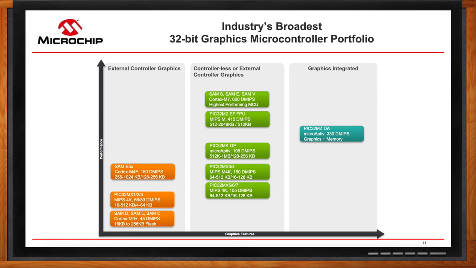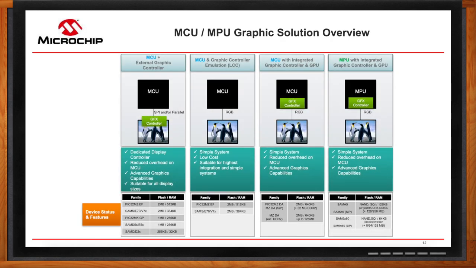So it's important to understand the different topologies, how graphics can be implemented. We talked about one with the PIC32 MZDA, and that's the one where you have all of the graphics control and processing and memory and everything built right into the chip, right into the MCU. And all you do is hook it up to a panel and you're ready to go. You can hook that up to a WVGA panel with 24-bit color, with alpha channels, all kinds of fun stuff. But that's not the right solution for every design. Other designs need smaller displays and smaller microcontrollers.